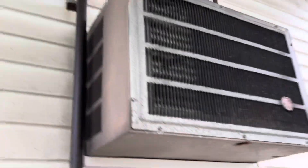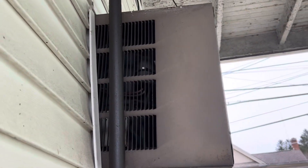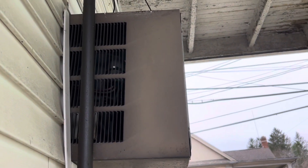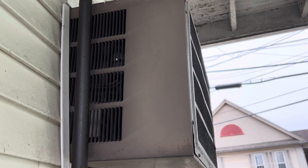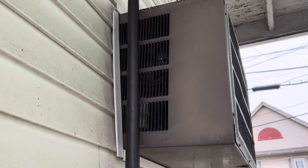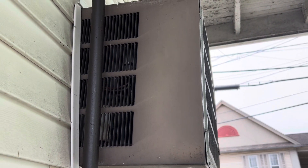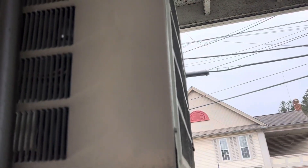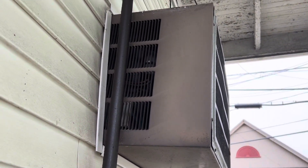We're going to take a look at the compressor first. This is a Tecumseh AW series in this one. The estimated capacity is anywhere from 30 to 36,000 BTUs per hour. The other Superthrust we're going to be taking a look at today is a little bit smaller — I'm going to estimate that one at 24 to 30,000 BTUs per hour. The Tecumseh AW is similar to the AB series; it's basically a larger version of the AB series, designed for big capacity units — I'd say up to around 38,000 BTU.